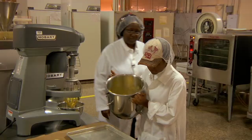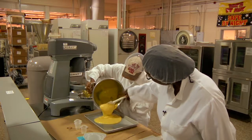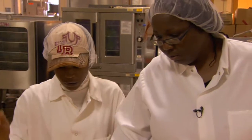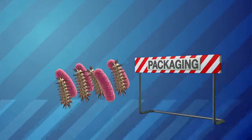Some foods, like meat and eggs, grow bacteria and spoil easily. But the troops wanted breakfast foods, so Michelle went to work. They want hot pockets. They want breakfast items. So we looked at different technologies that would stabilize an egg. We manipulate the amount of acid that's in the food. We manipulate how the water is bound in the food. This technology is called hurdle technologies. And every time you put in a hurdle, it's less likely that the bacteria will grow.